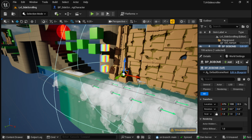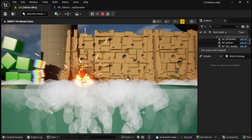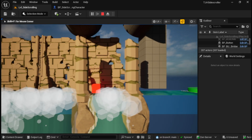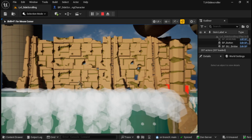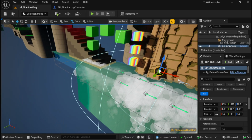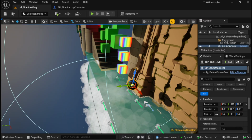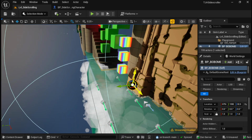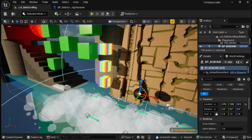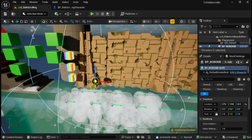Okay guys, what we're going to be doing today is building a bomb. Yeah, see that thing right there? Boom, just throwing us back. This is going to be a little short series, trying to keep things tight so we can learn just what we need to. For this particular one, we're going to be building out some different parts of this bomb. There's some different elements that go along with this. But initially, we just care about making things go boom, right? So we want things to go flying back whenever this bomb goes off. So that's what we're going to be working on today.